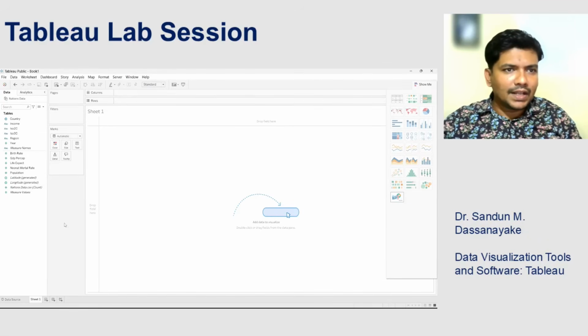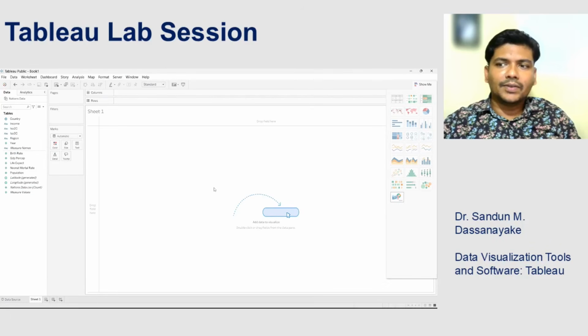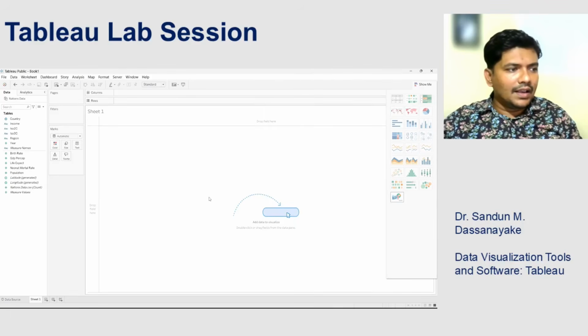And you have some shelves here: pages, filters, markers, and the data set that you have connected will contain the variables, with the blue color indicating the dimensions and the green color indicating the measures. So we can simply drag and drop these things in order to visualize. So we will go ahead and do that.